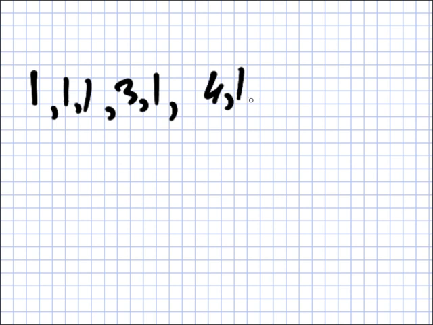So this is how this sequence works. This is the rule, if you watch carefully. You start off by writing down just a 1 for the first term. Then you say what you have, writing down the numbers as you say them. I have 1 1, and then you say what you have again. What have I got? I have 3 1s. Now what do I have? I have 4 1s and 1 3. Now what have I got? 7 1s and so on. 2 3s and 1 4.